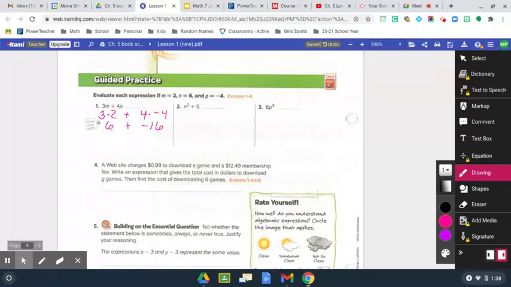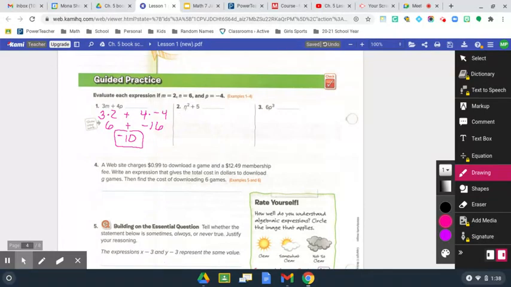So now the last part of evaluating the expression is adding. So 6 plus a negative 16. You have opposites here. And so when you have opposite signs, you subtract. So 16 minus 6 is 10. And you take the sign of the larger number. 16 is larger. It has a negative next to it, negative 10. So when you evaluate this expression here, you have a final answer of negative 10.